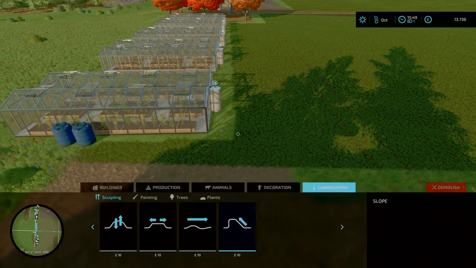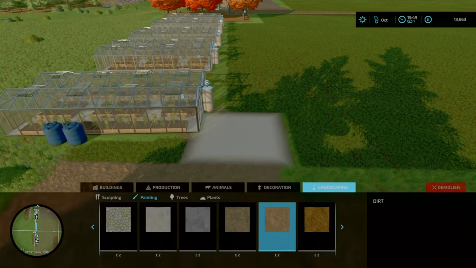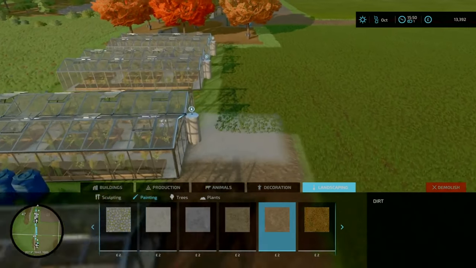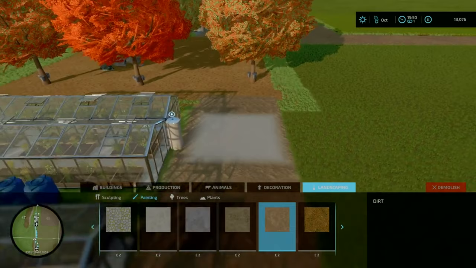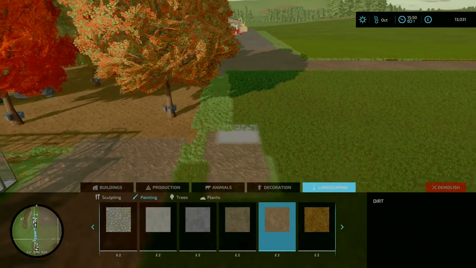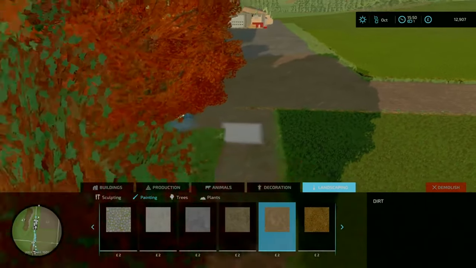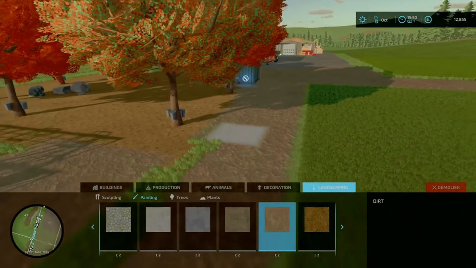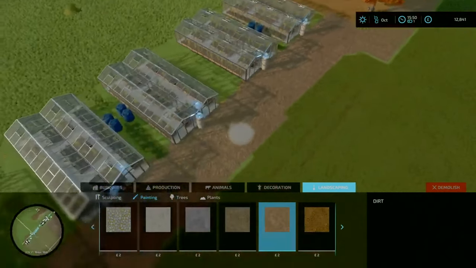So, nope. Go to landscaping, paint. Dirt. Make it all nice here. Or nice-ish. Does help we're not doing it evenly either, so... Then if we go here, work our way down, again, not even. Just have a little track in. Go, just get that. Oh man, look at that, it's looking really nice.